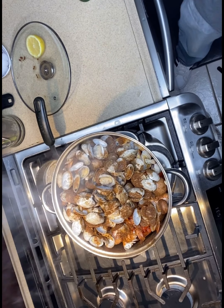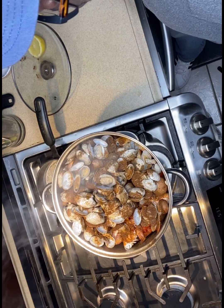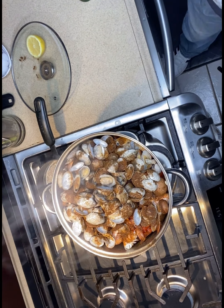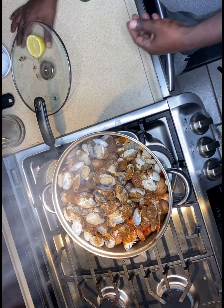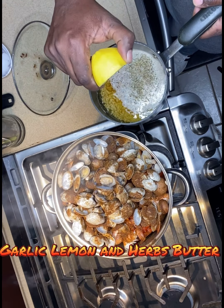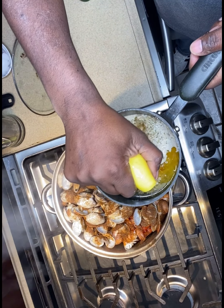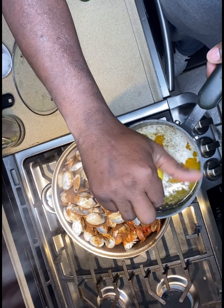All right, look at that. Everything nice and steamed. Got my garlic butter back here. I add a little bit of Italian herbs. Just squeeze some lemon juice in that guy.